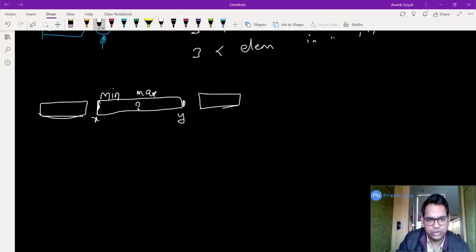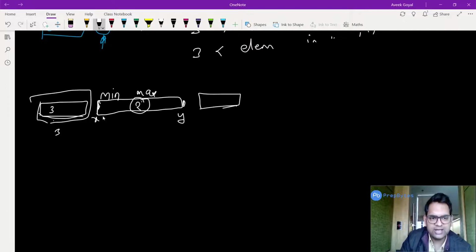So if I have 2 here and if I have 3 here, that means even if we sort it, the array will never become sorted. If the minimum element present in this window was 2, and the minimum element present before this window was 3, that means our window starting point is wrong. We need to start with this minimum element.